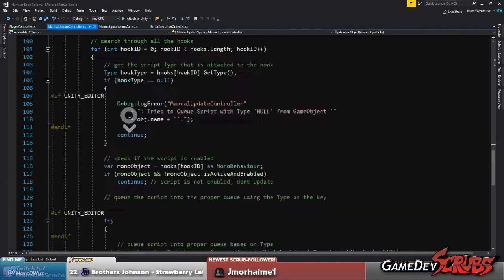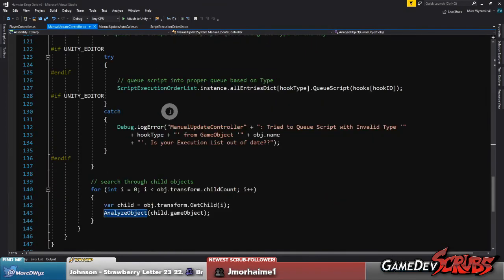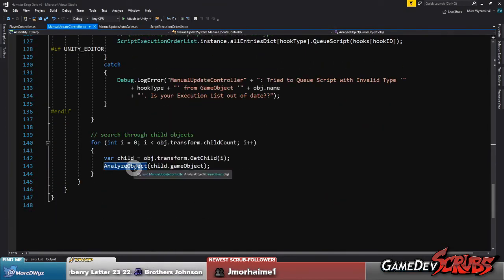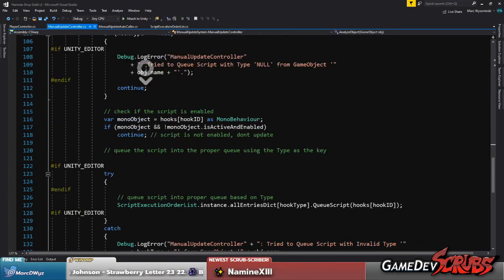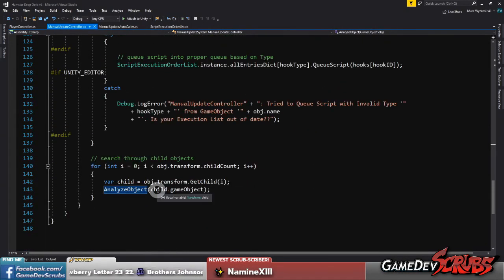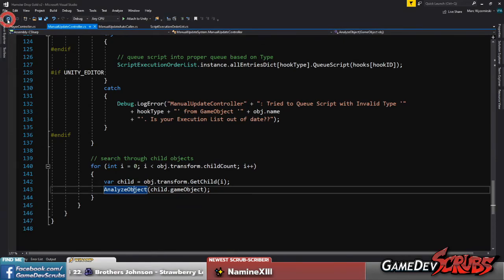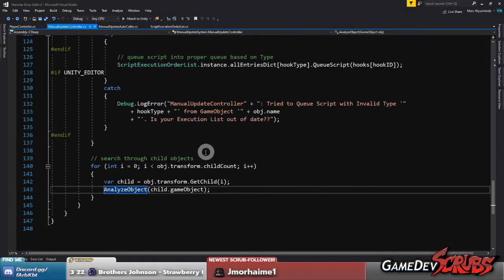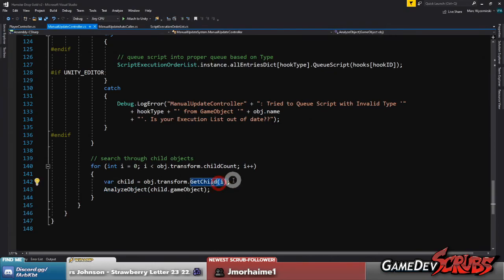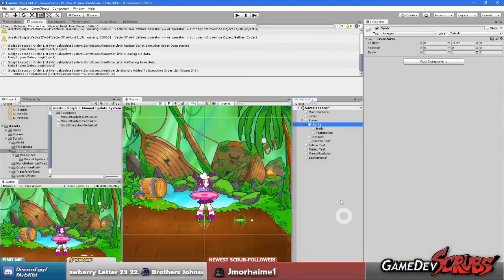We get the hooks, we check for what we need to do, and when we're all done with that, we go to the child object. And again, we check through and say, oh, there's no more child object here. So we bump back up to here again. It's the same function, so I'm just going up and down. And then we check object number 1.